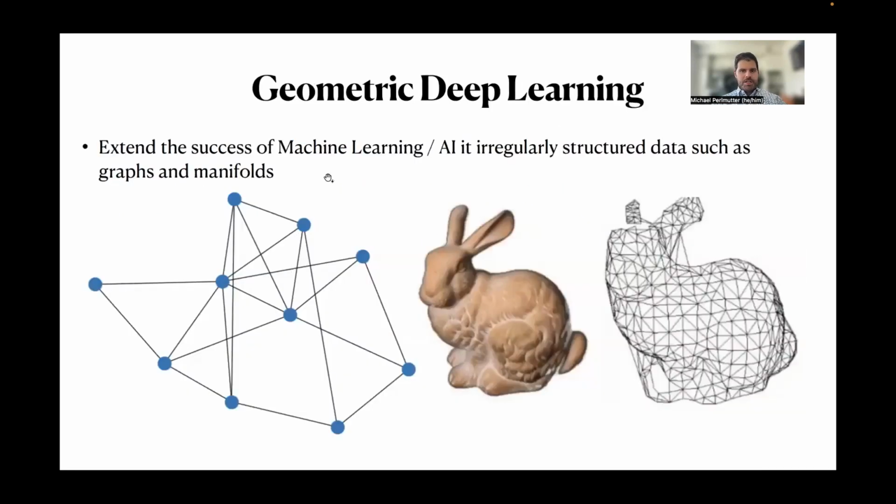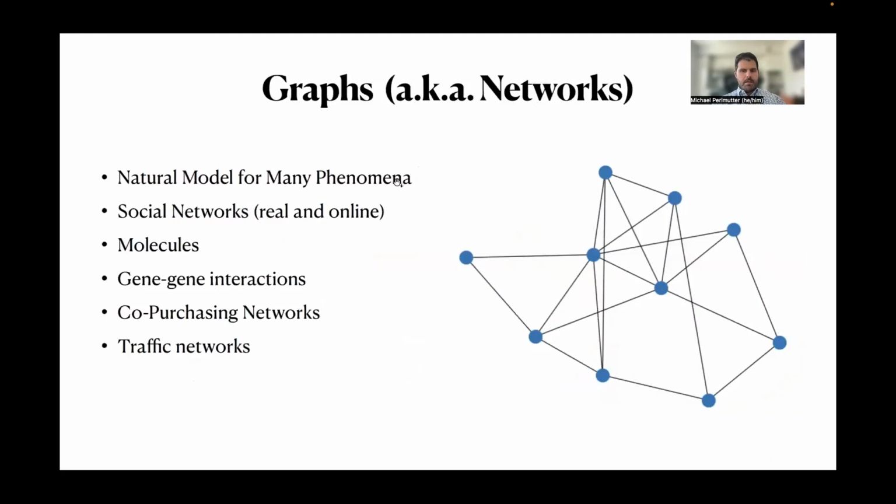My research is primarily focused on geometric deep learning, a new field which tries to take this success and extend it to fields where there's some structure, but it's a more irregular structure. For example, one of the things I'm primarily interested in is graphs. A graph is a mathematical object consisting of dots and lines between these dots. The dots are typically referred to as vertices or nodes, and they represent the objects that you are interested in. The lines are typically referred to as either links or edges, and they represent connections between the objects. One canonical example would be a social network, where each person could be a node, and the links would represent friendships or other interactions between the people on the network. Another canonical example would be molecules, where the vertices could represent atoms and the edges could represent chemical bonds.